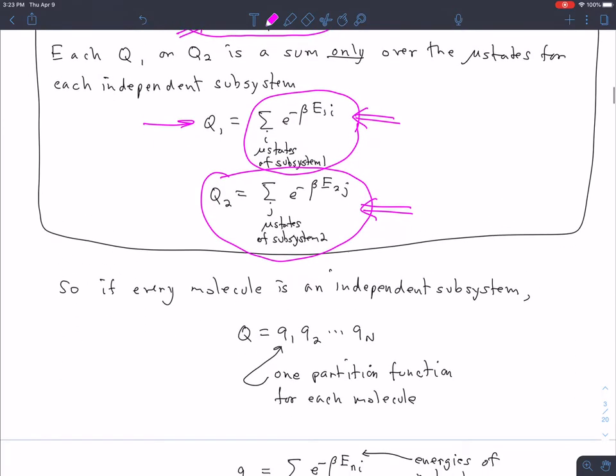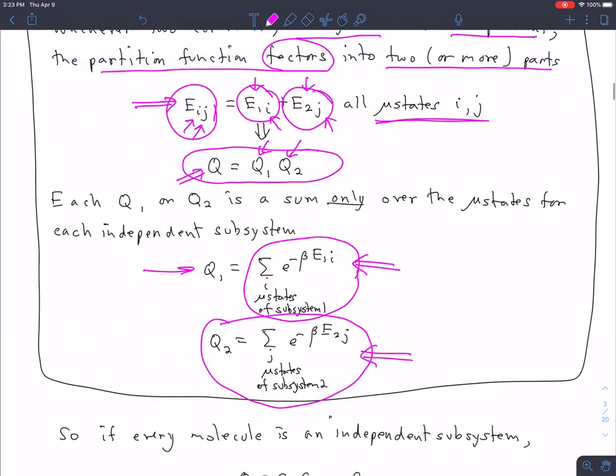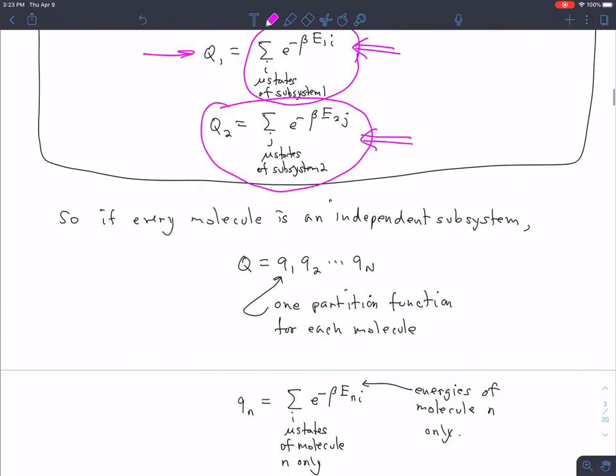That gives you Q1. Then you do the same thing with subsystem number 2, ignoring subsystem 1, and that gives you Q2. All right. In the case of an ideal gas, every single molecule is an independent subsystem, which means you don't just have two Qs like this. You've got a Q for each and every molecule. And the full partition function for the whole set of, Avogadro's number, that n is large usually. So Avogadro's number, let's say, of gas molecules, there's just one partition function for each one of them, and you multiply them all together, and that gives you the overall partition function for the entire gas at once.